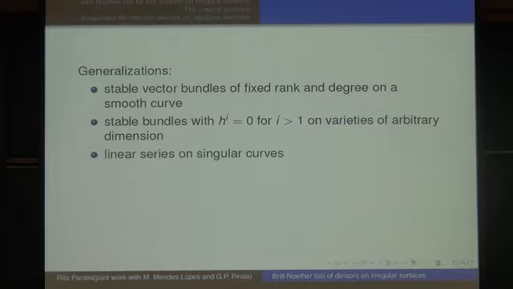And then there are many people again now, I don't know if Miles can help me with that as he did with VBAC, but really trying to extend the theory to singular curves. There are really many people working on this. And of course, this is related to compactifying the Jacobian in order to have something compact to deal with.